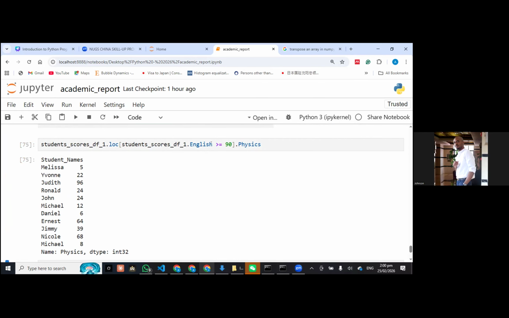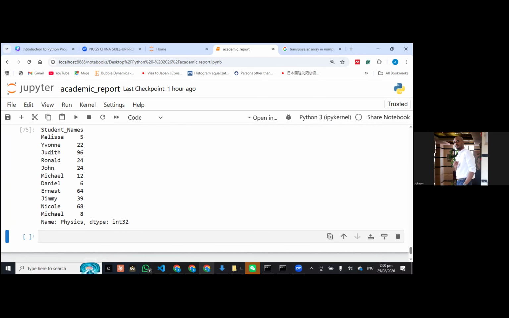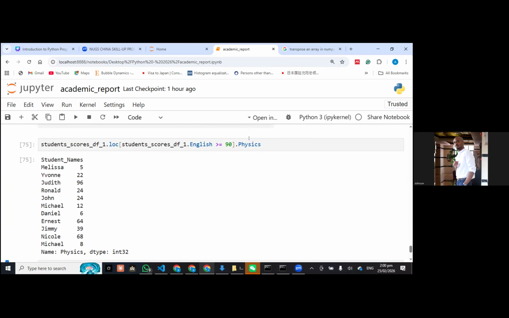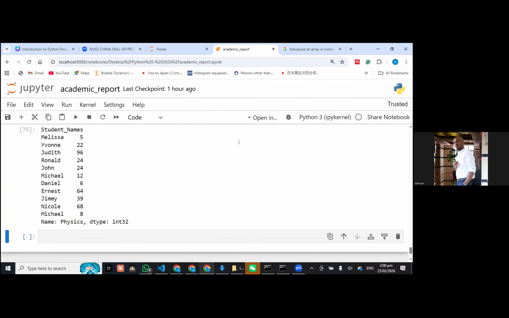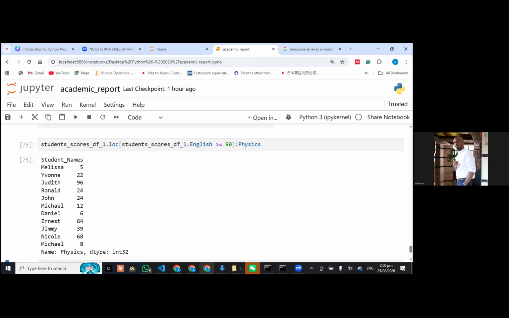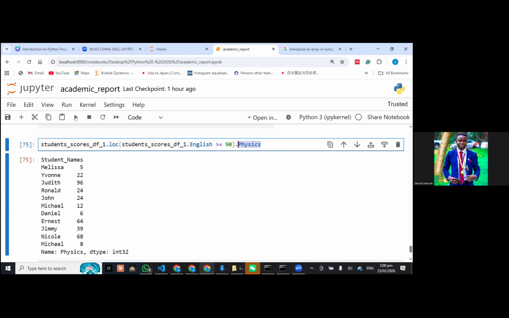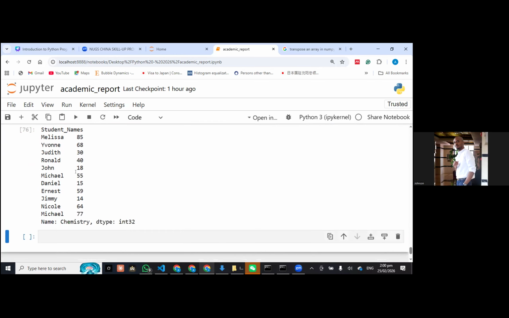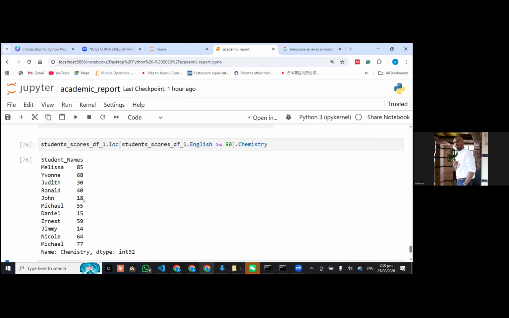You get it? So this is an analogy you are seeing. Students that are very good in English, so you see the name of the row is physics. Students that are very good in English, you want to see how they do in chemistry. You do it this way. Okay, you run it. Now you see, in students that are very good in English, they do very well in chemistry as well. You get it? So this is how you play around the data to understand how your students are faring in class.